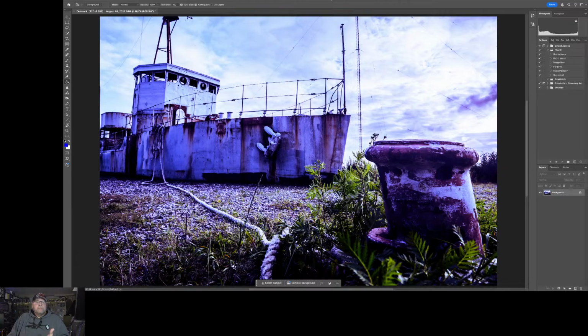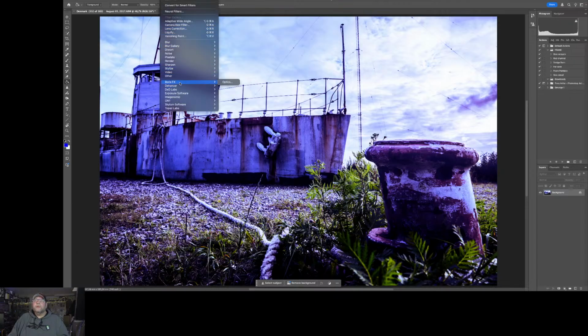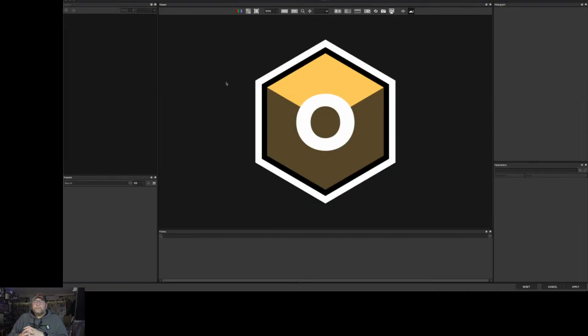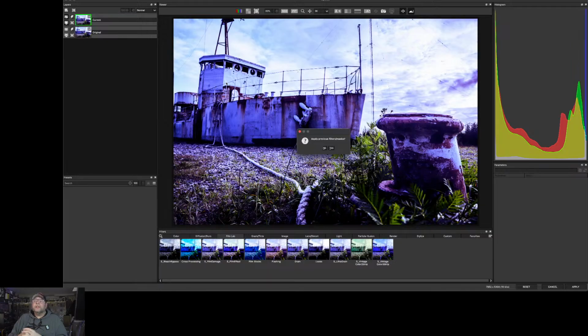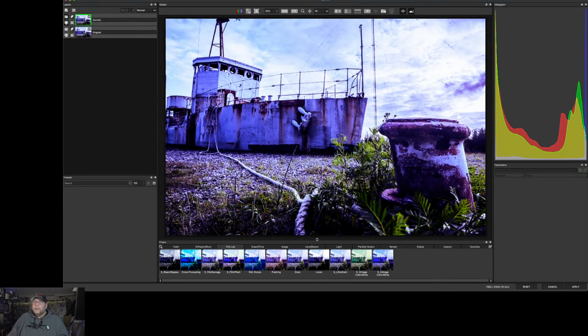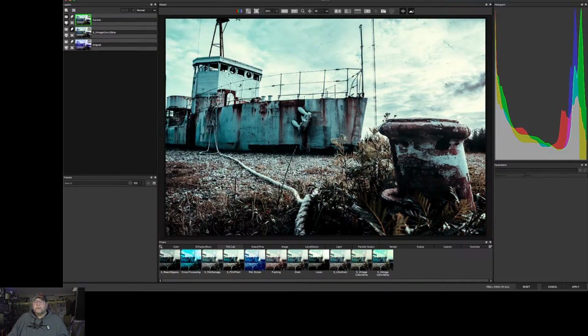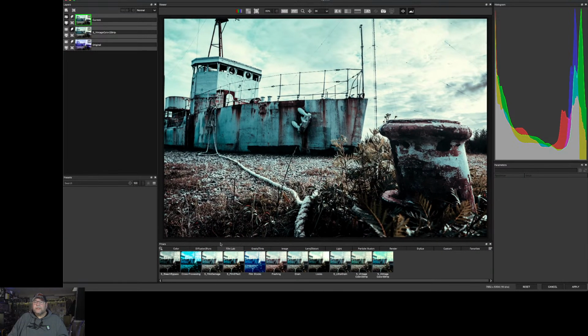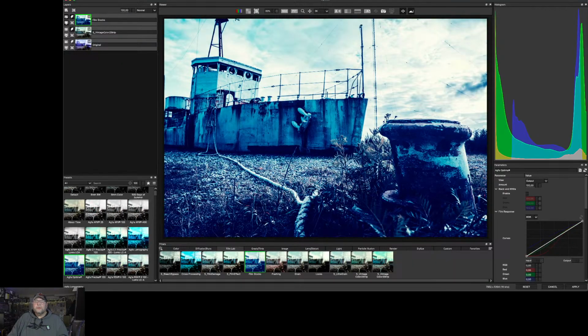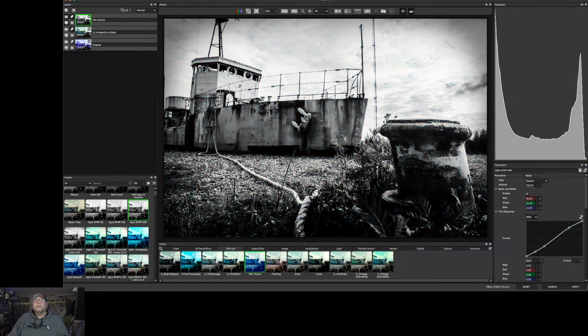Nice. Now, of course, we want to create something that's cooler than this. So let's go into one of my favorite filters for all the funky stuff, and that's Boris FX. Now, Boris FX is a filter which in this case I'm just going to use for the film lab, but later on we're also going to do some funky lighting effects with it. So in this case, I think we're just going to go for something like this, and then just lower the opacity. There we go. Add another layer for a film stock, because you can actually stack effects, and that's so nice. And then go to film stocks and maybe add some black and white in there.